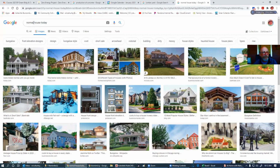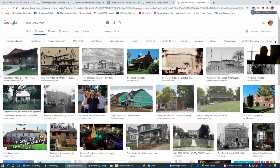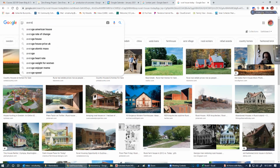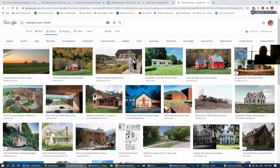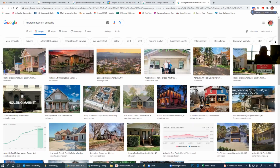It gets worse. Wait a minute, let me put this in there. If you drive around rural America, you won't see houses like that. The old stuff, yeah. A lot of houses built today are 2,500 or 3,000 square feet. Should we throw prefab houses into this mix or not? It's a house. That's big.